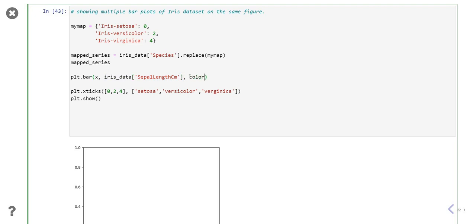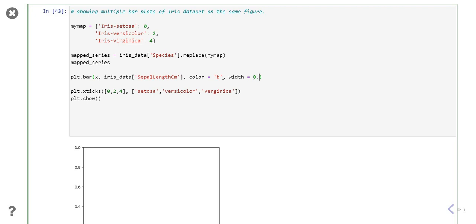We can also set the color, and we can use the color code. We don't have to write the color in full. For example, B is for blue, if I'm not mistaken. And we can actually set the width of the bar plot.